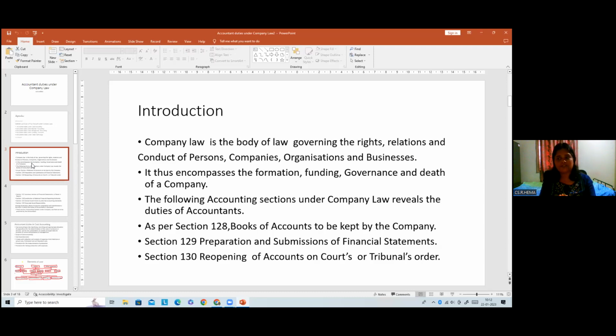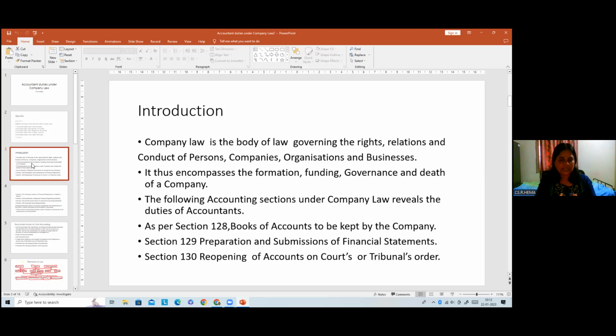You can see these sections by going through the Companies Act 2013, and you can make notes fully. I have given just the sections, but if you go through them, you will know what the accounting portion of the Companies Act is and what we have to do, how we support the company secretaries specifically. You are doing income tax also, you are doing other work also, but I am saying how an accountant is dutiful to the company secretary by helping through these sections.